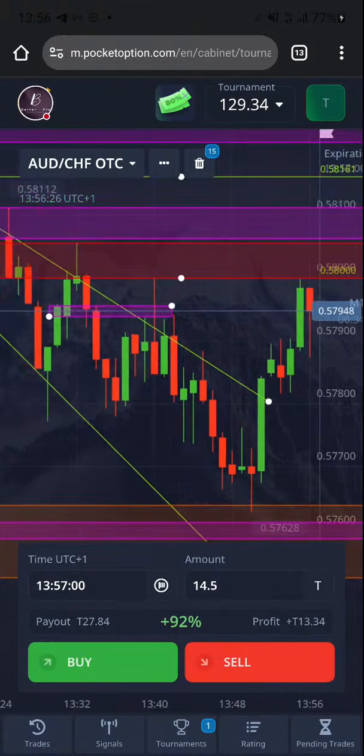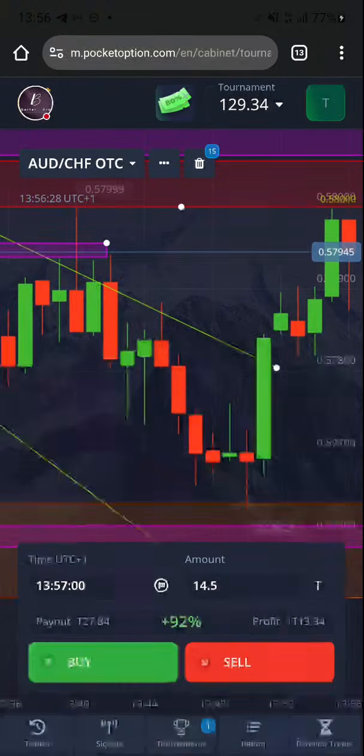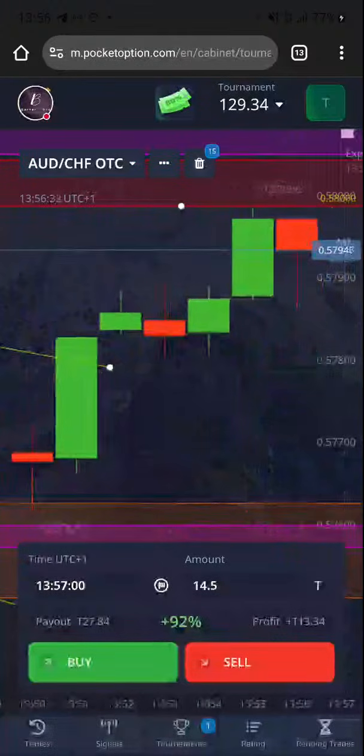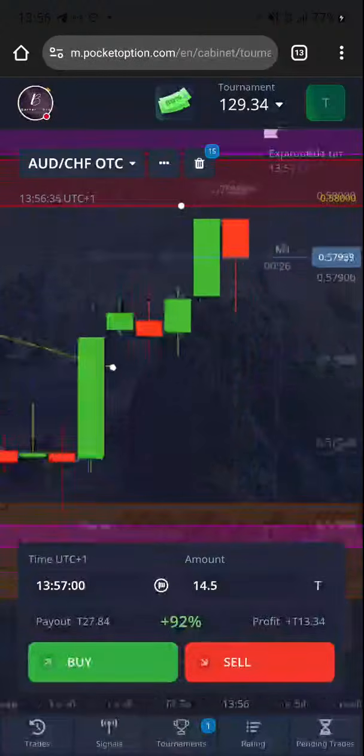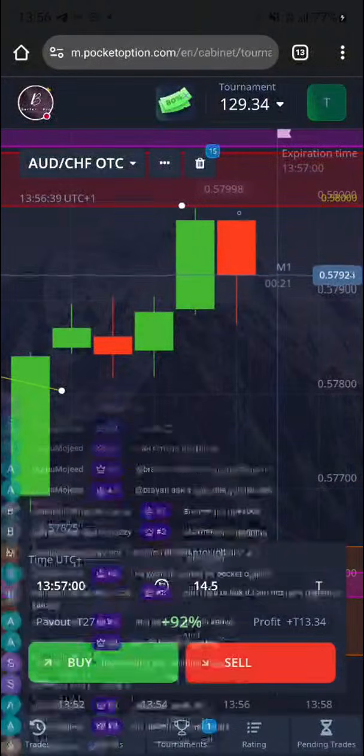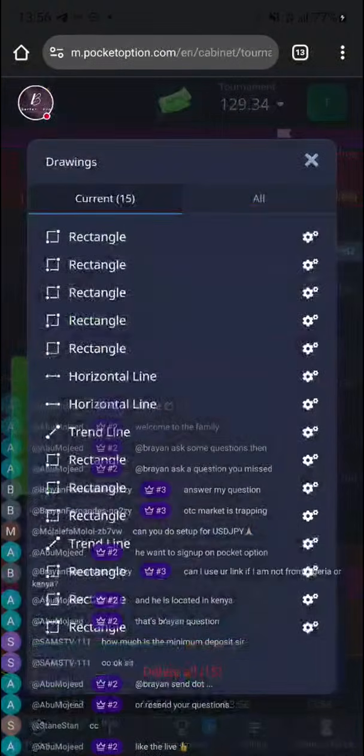I'm looking at market sequence of two green candles and red. We have two green candles, red, another two green candles. We were expecting a red, but it's justified that we didn't take this trade actually. If there was a gap up, I probably would have gone with the sellers. You understand?